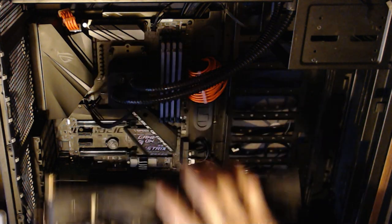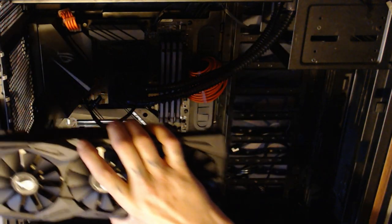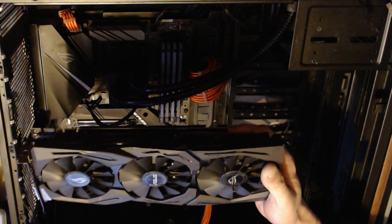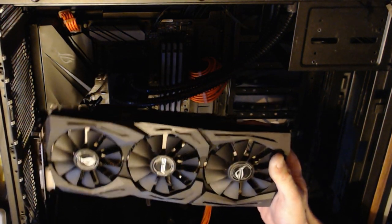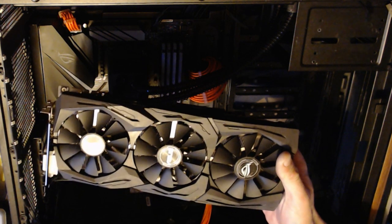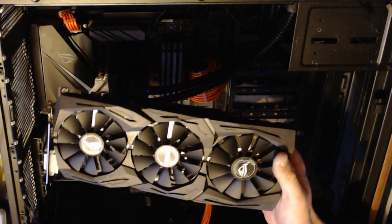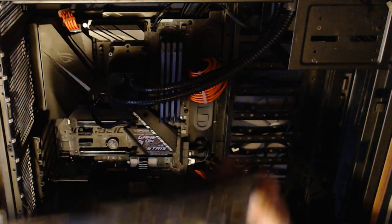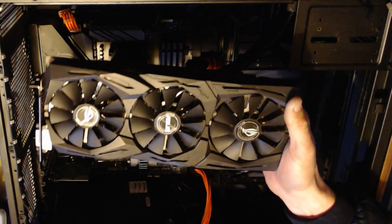I really would like to use this Strix 1080. Looks great, but it's got a little issue of artifacting and needs a heat gun to go over it and reflow the memory chips, and probably the GPU die. So we won't be using that, but we'll be using, I won't say a worthy replacement, but it looks just as good. Well, it looks exactly the same. And that's this RX 480.